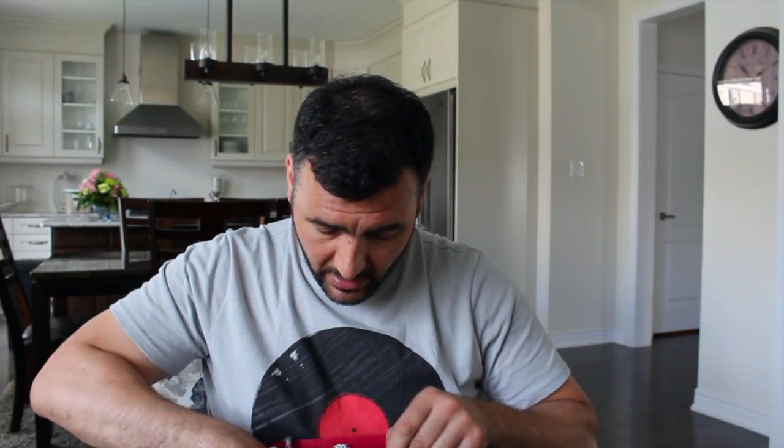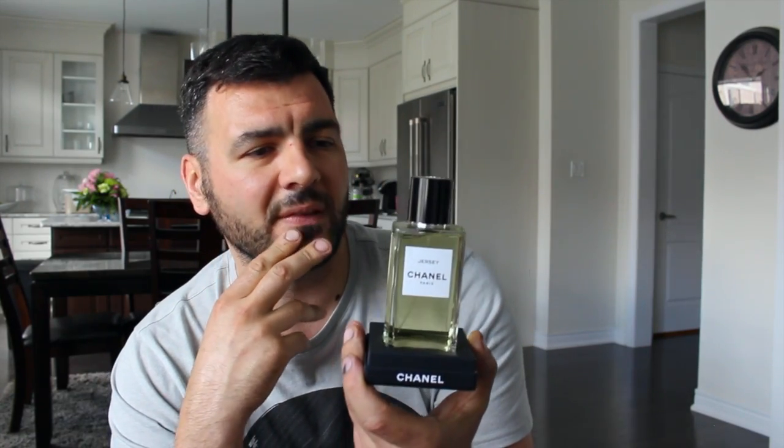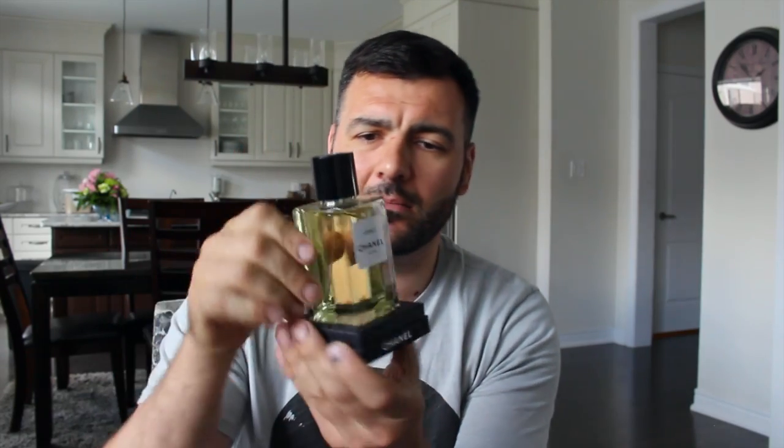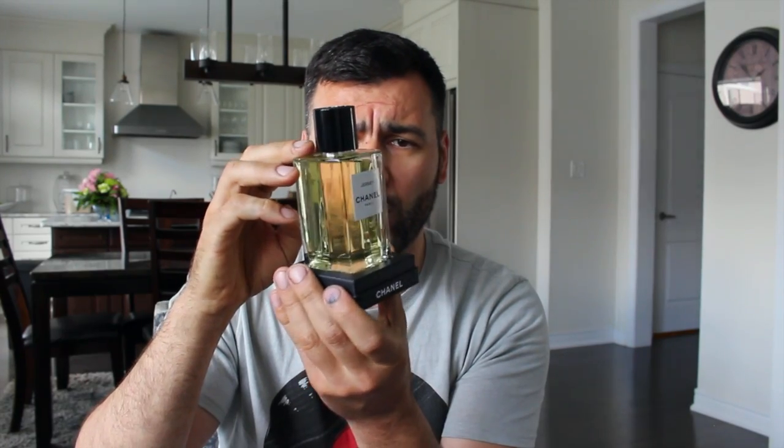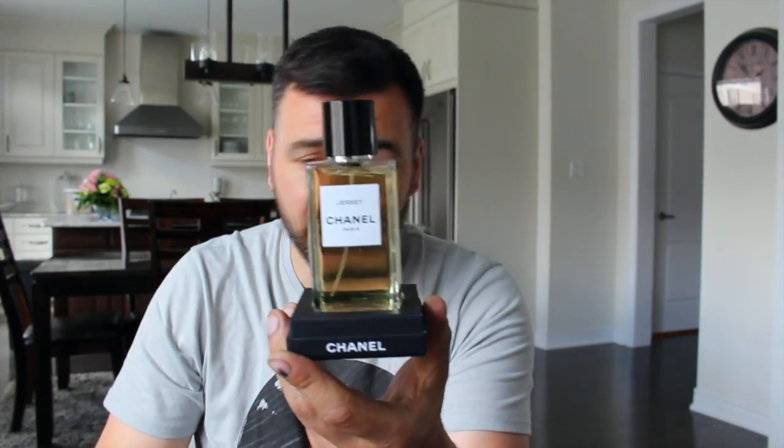So as I said in my last La Pausa unboxing video, I wanted to get Jersey — and here it is. Jersey is a beautiful lavender-based fragrance. I tried and tried the EDT and it didn't seem to work for me, but I tried the EDP once and it was wow — loved it. The lavender is quite sweet, and I think a man can definitely pull this off. It's quite woody with a leathery vanilla vibe in the base, quite musky. Very long lasting — I got great performance from Jersey, a full work day. It says 'eau de parfum' on the back.